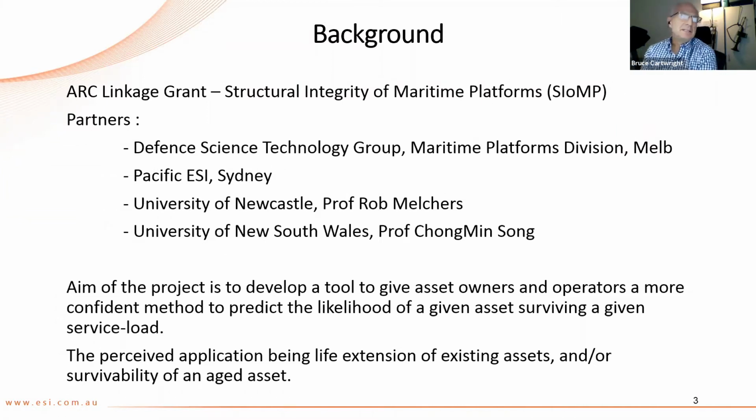So the aim of this project is to develop a tool that gives asset owners a more confident method to predict the likelihood of a given asset surviving a given service load. What we mean by that is to take out some of the probability that's used in a lot of the classification society means of assessment of loads on a boat or a structure. One of the applications might be to do the analysis that'll give us a better insight into the life extension of existing assets or survivability of an aged asset, subject to a specific load. That's the key here.